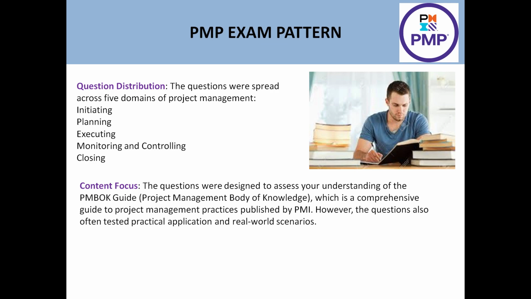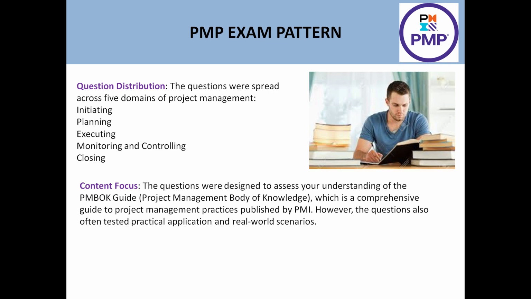Now the question distribution. The PMP exam questions are based on 5 domains as per the PMBOK Guide 6, which are initiation, planning, execution, monitoring and controlling, and closing. Initiation means that you are initiating a project. Planning means you will do the scoping, project planning, etc. Execution is where actual project execution starts. And monitoring and controlling means you have to evaluate the performance of the project, whether it is going as per the required timeline and required cost.